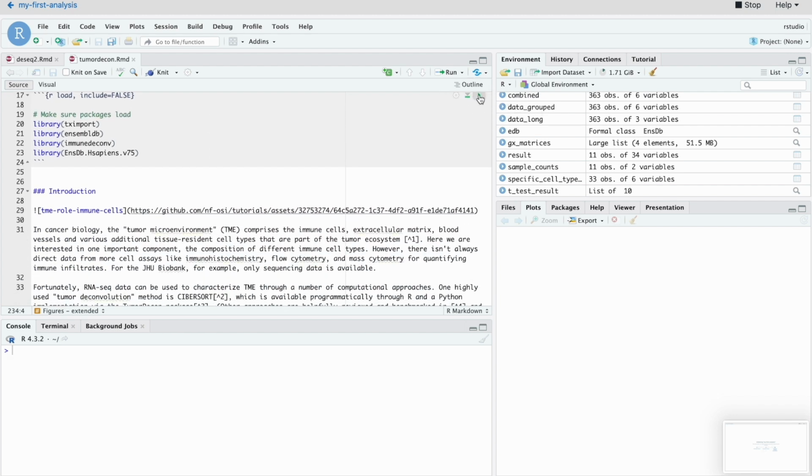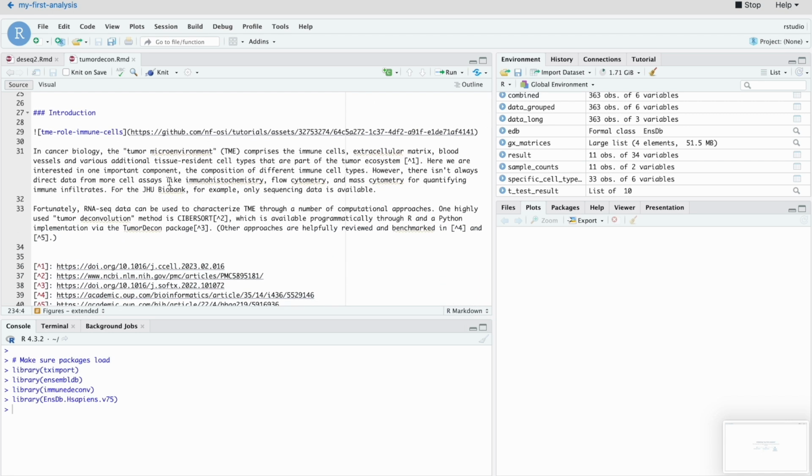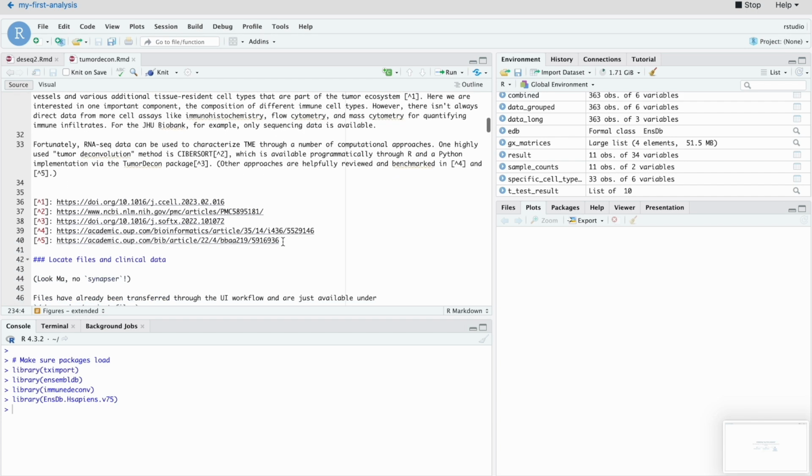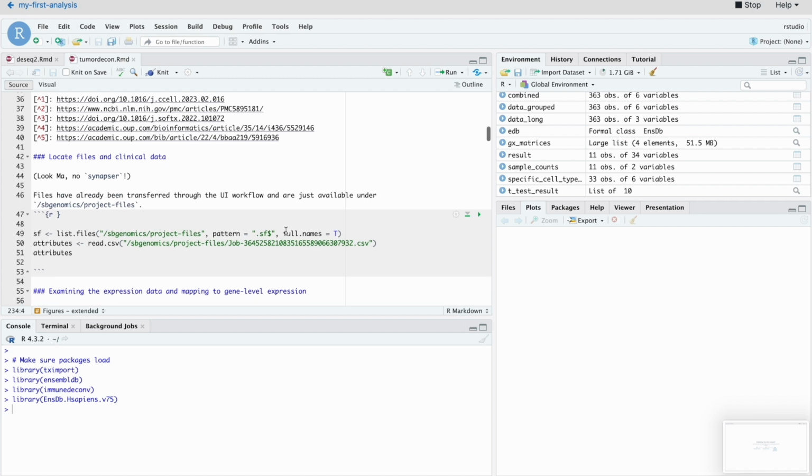Here are the packages that we'll use, and so we load these. There's an introductory section describing our analysis idea. This is a tumor deconvolution where we're trying to look at some immune cell distributions in this cutaneous neurofibroma environment. I have some references as well, which we're not going to go into.